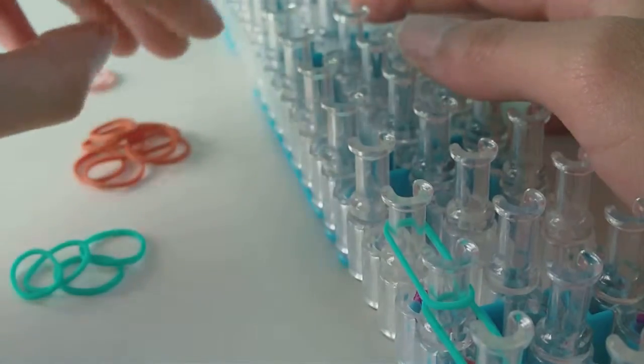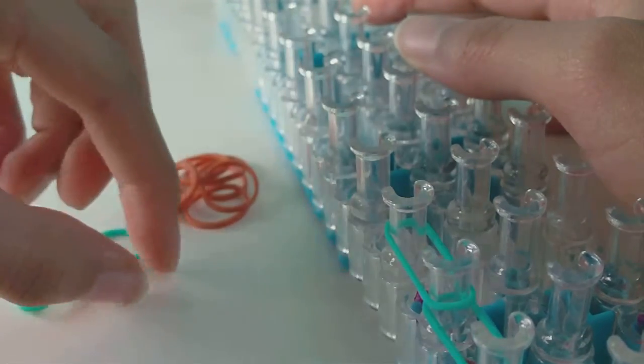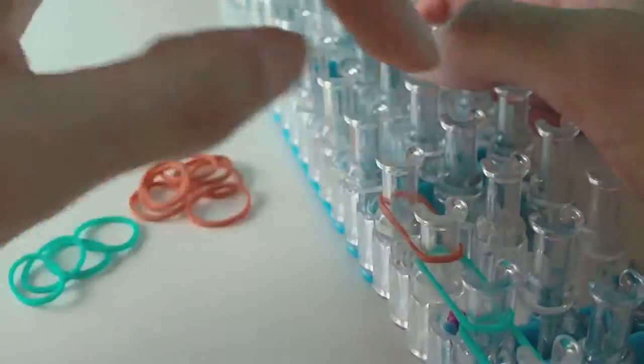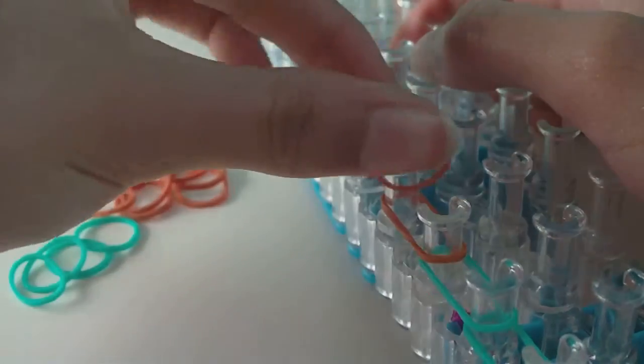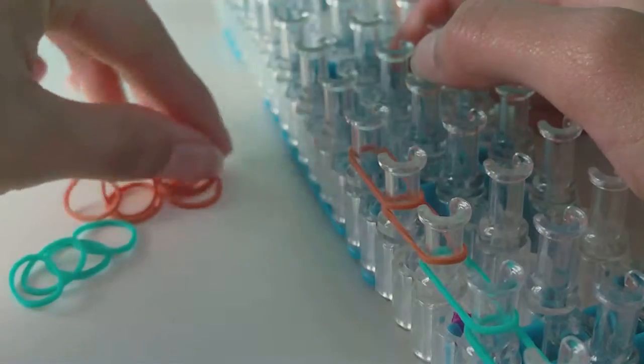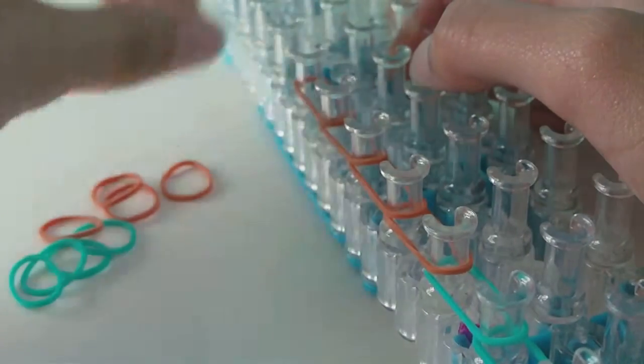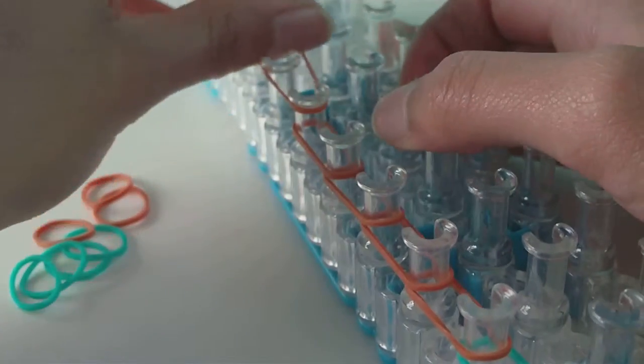Alright, now we're going to switch over to our body bands, and we're going to place 8 of them going up the left side of our loom. So we'll take one, and take another, and we'll just place a single chain of bands, or body bands, going up the loom.